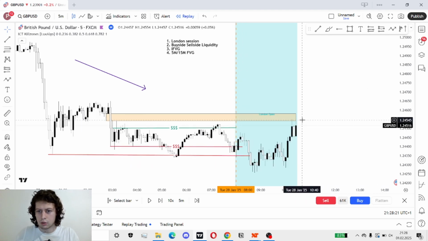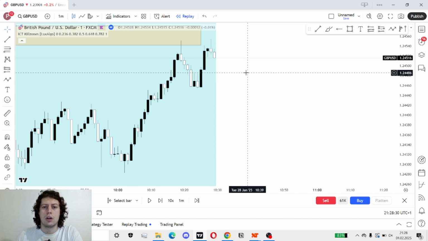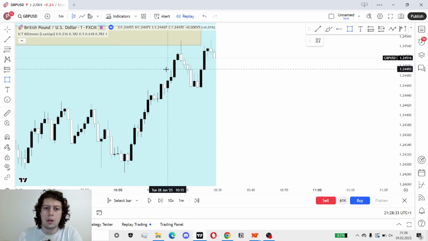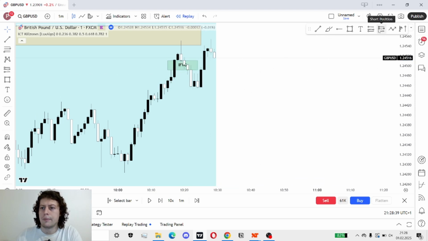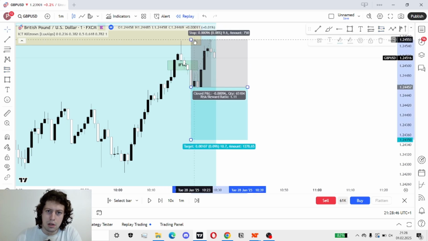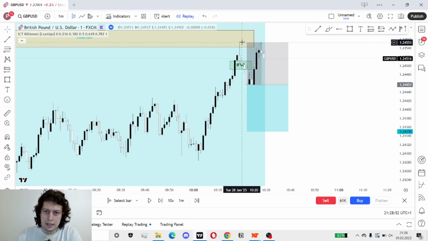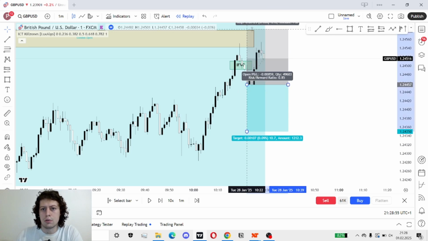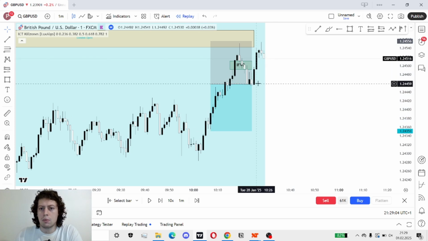You just place the alert on the 15-minute fair value gap, and you go on the 1-minute time frame. Now you are looking for a very nice inverse fair value gap. We have one here, okay. There we would be stopped out, because if we enter at the close, we place the stop loss above. I don't know how you place stop loss, but I place it above the last high or low. If you would place the stop loss above the imbalance, it's also okay, but here we would be stopped out. So we are traders, it's part of the game, never mind.